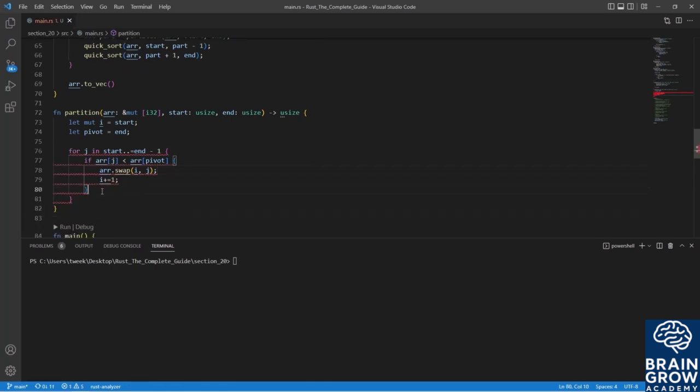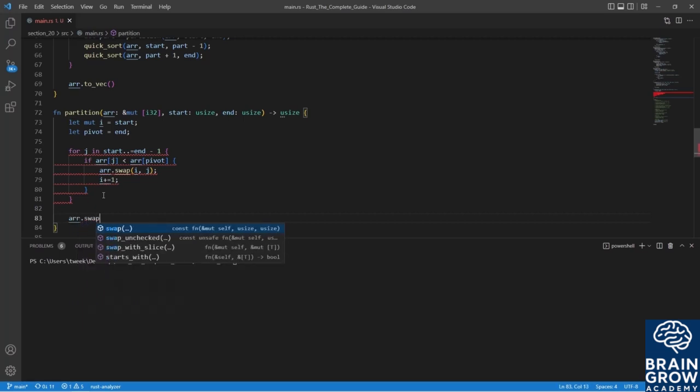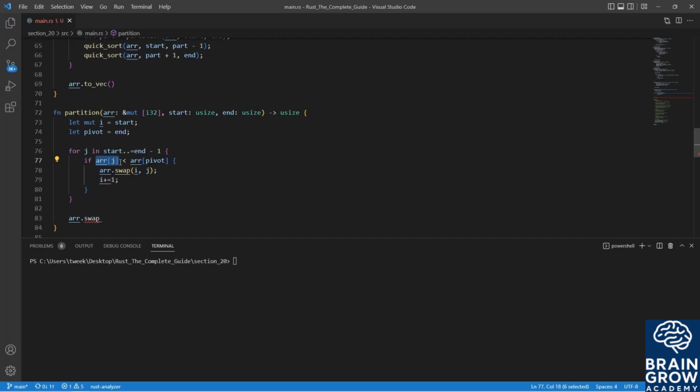And then once all of that code is done, well, now we know that our pivot is in the correct spot thanks to this check. We know that everything to the left of where pivot is going to be is less than the pivot, and everything above that index is going to be greater than the pivot.